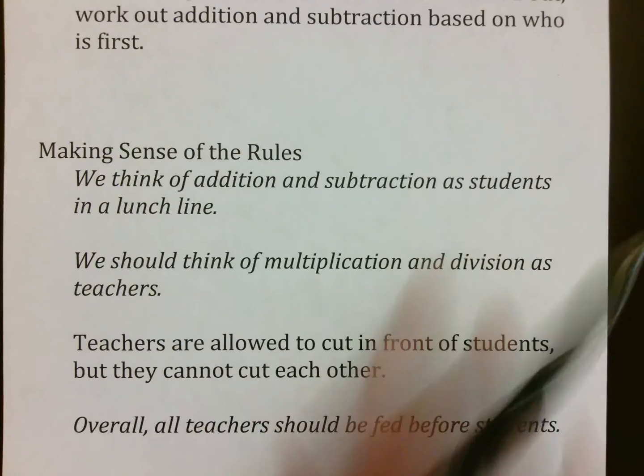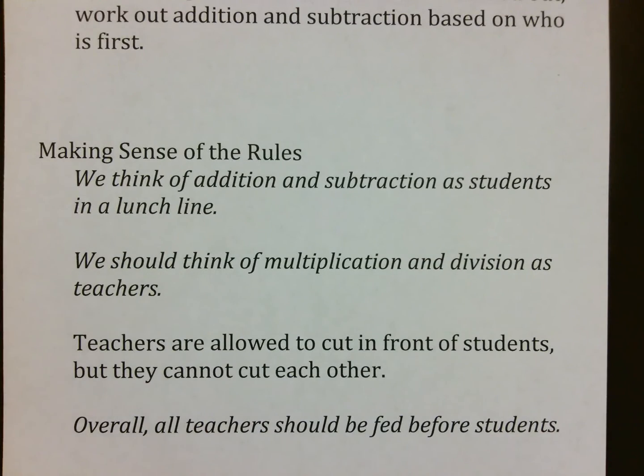So if we thought of addition and subtraction as students in the lunch line, we should think of multiplication and division as teachers. In most schools, because teachers have things to do, if there was a line of 50 students waiting for food, but the teachers have to make copies and get their rooms ready, and plus we only usually have about 30 minutes a lot of times to eat, they allow teachers to walk in front of students all the way to the front. So overall, teachers are going to be fed before students every time.